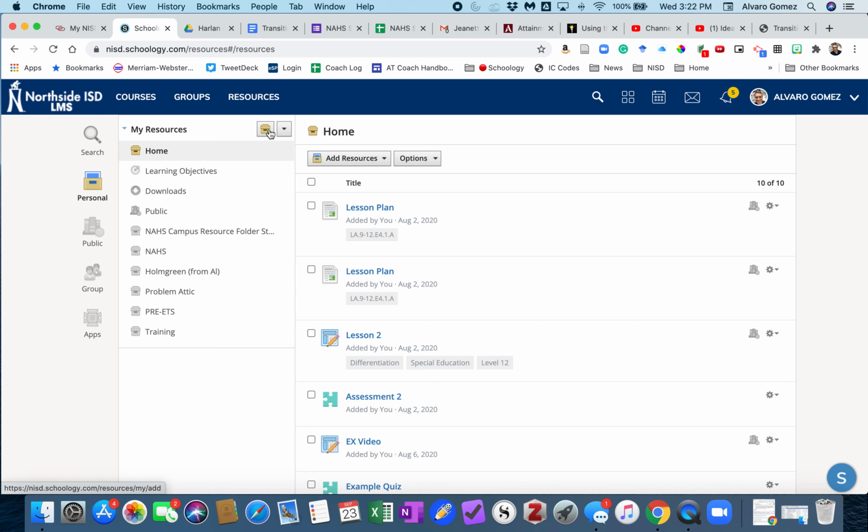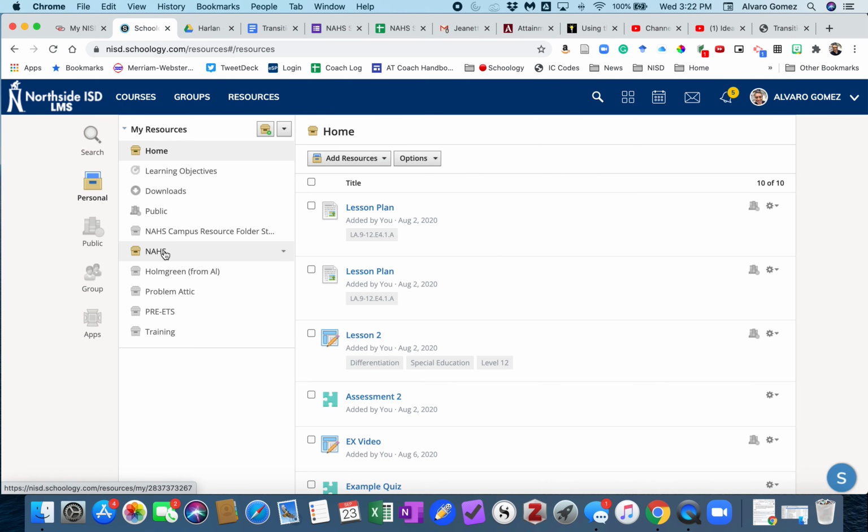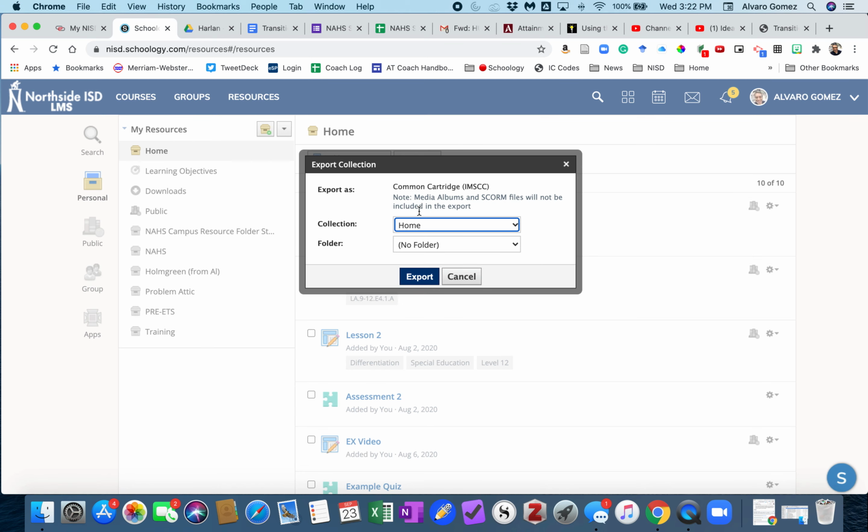To create a collection of files, you just click on this one with the little white plus sign in the green little circle. Okay, so you click on that, and then it's going to ask you to give it a title. So you give it a title, and then you're going to create a collection, depending on whatever you called it. Other things you can do, like this little drop down, you can reorder them. So if there's a certain order, and if you want to import, because you can actually export, like if I wanted to, and that's actually what I'm probably going to do, or maybe I'll just share it with you, but you can export a collection.